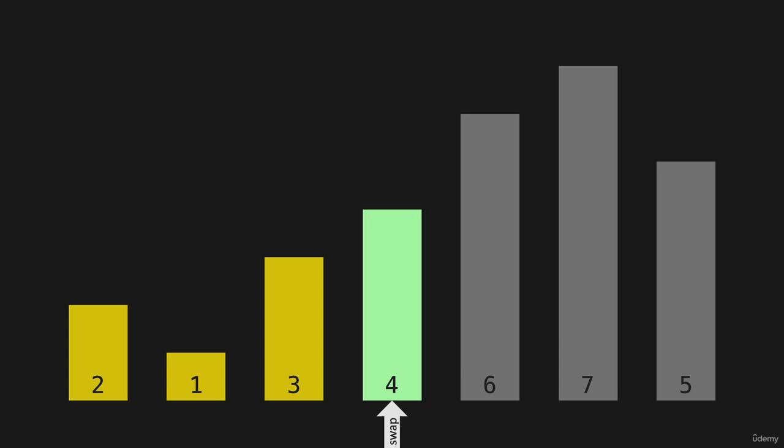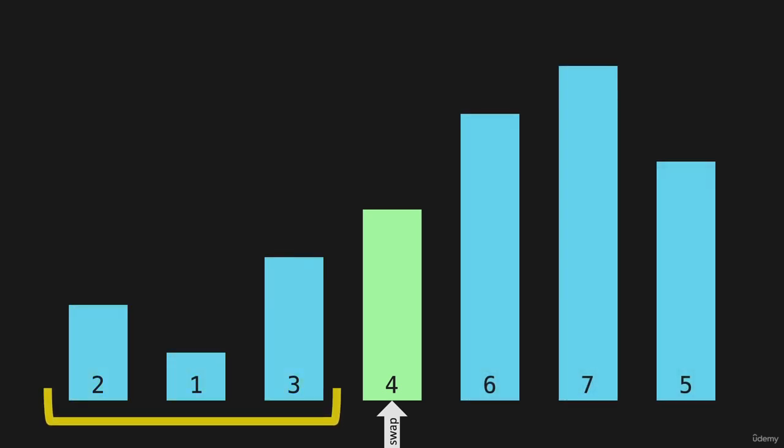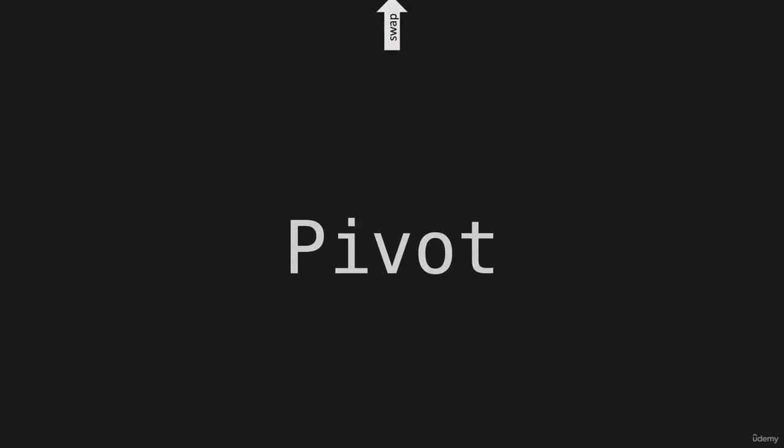And the reason we return the index is when we run quicksort again on this side, we're going to do it from the beginning up to but not including the swap index. And then on the other side is going to be the swap index plus 1 to the end. So that is why we need to return the index. So we'll start coding this in the next video, but for now, that is our overview of pivot.